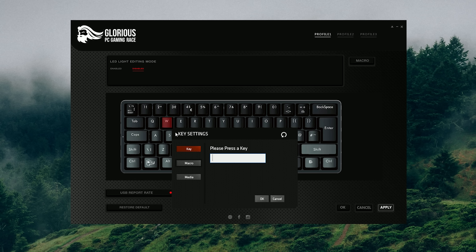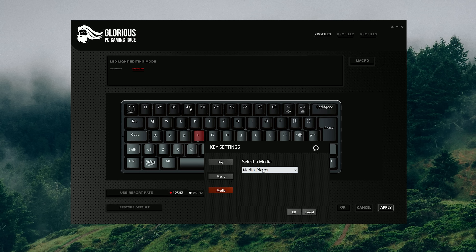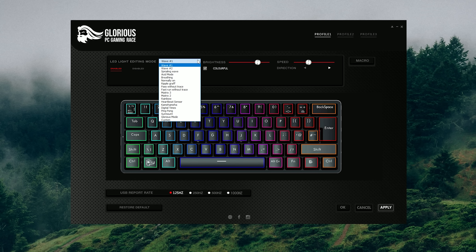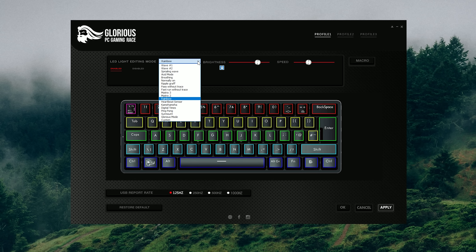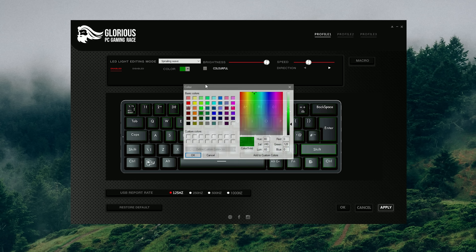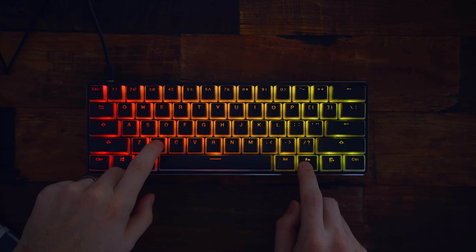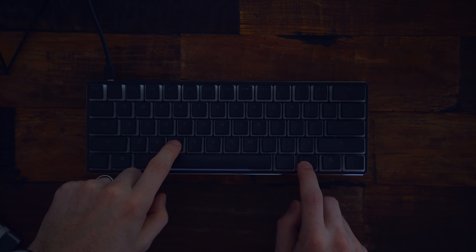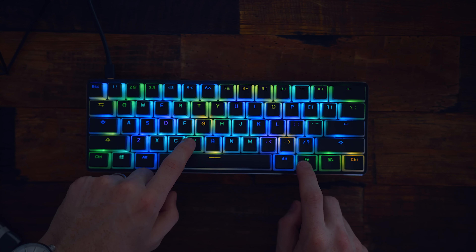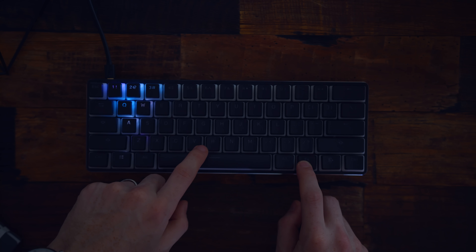There's also software for this board and it's very easy to use. You can switch between the three onboard profiles and really reconfigure each key — set macros, change what a key does, assign multimedia controls, all the usual functions you'd expect from other software. For the RGB lighting, one thing I'm a big fan of that not enough companies do is show you the effect in real time in the software. There are tons of different effects with full options to change speed, direction, set effects to static or single colors, or toggle the colorful mode for the full 16.8 million RGB effect range. Very easy to use software with lots of customization right at your fingertips, and I just like that you can see the effects real time.